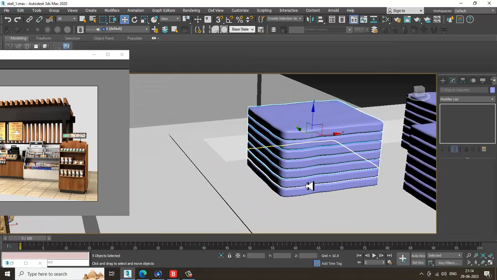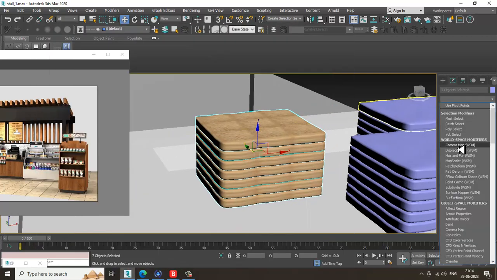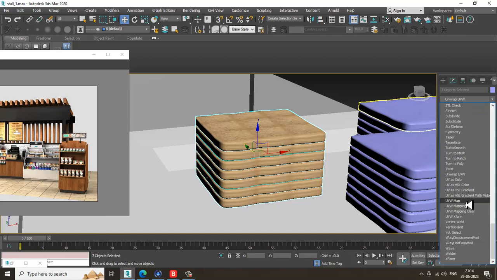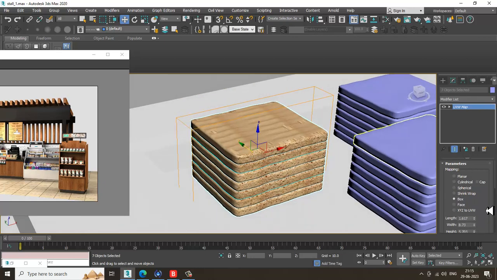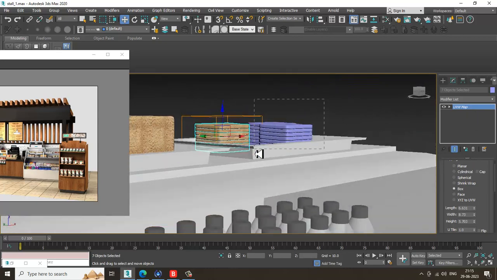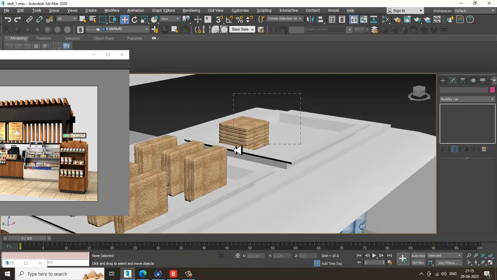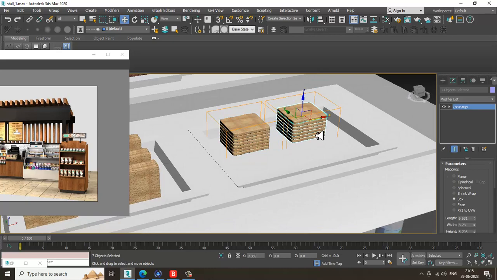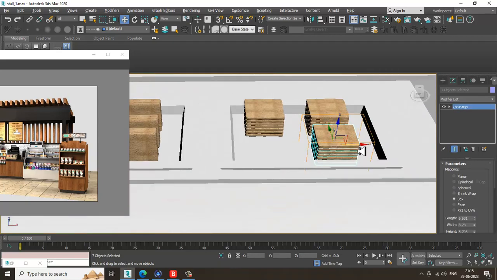The same way, I'll just assign the same texture over here. Let's give a UVW map. Set it as a box. I'll go on to the top. You can just fit that. Let's just delete this. I'll just make a copy of it wherever it is required, and this way.